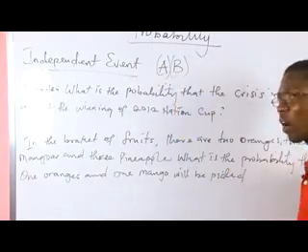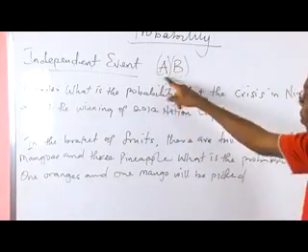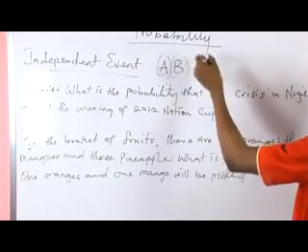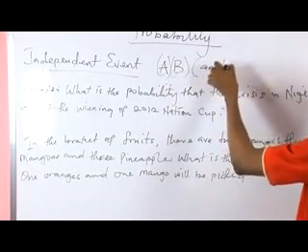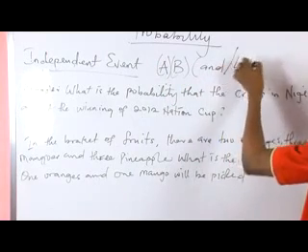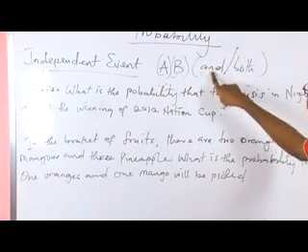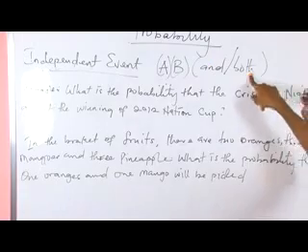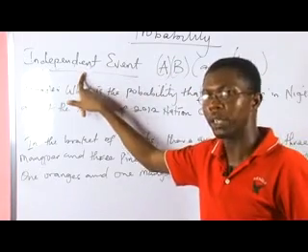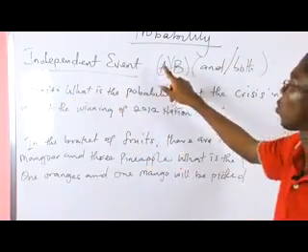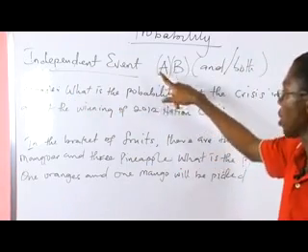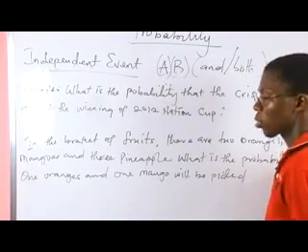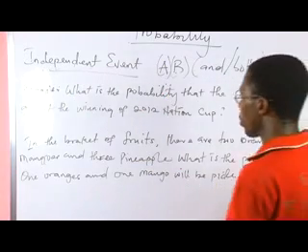Now, when we are considering independent events, we should know that A and B are on their own. They do not affect each other. They do not depend on one another. And the symbol of that is "and", both and. So when we see "and" or "both" in a question, we should note that they are referring to independent events. And how do we do that? We will just multiply, because they are independent of each other.